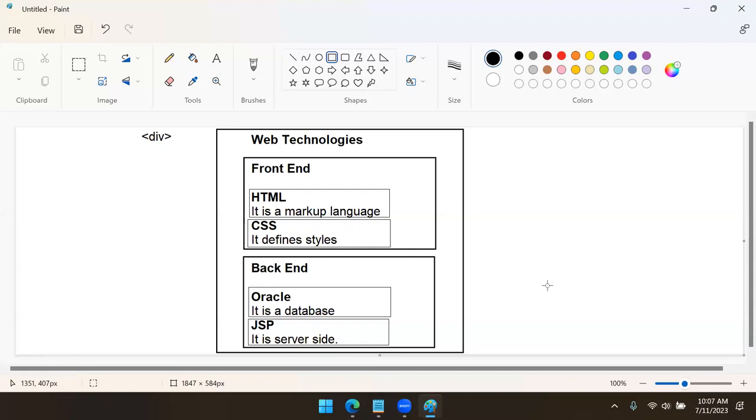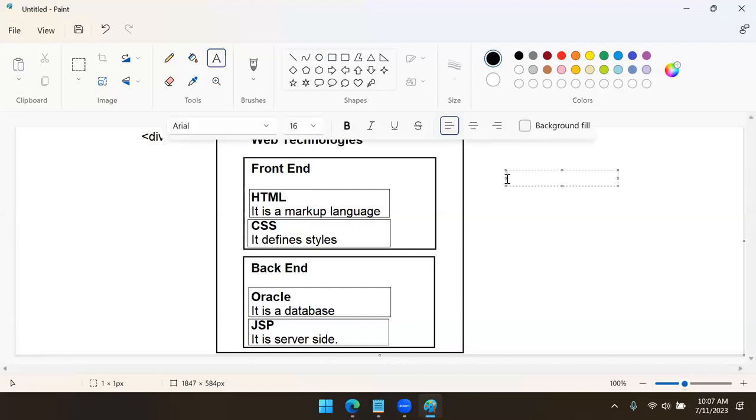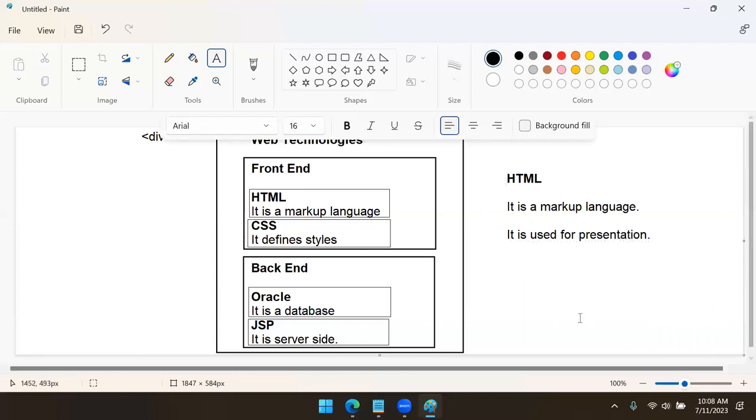The main concept here is how many divisions, so that it can easily understand. Now see what is wrong here sometimes. Suppose I have written like this, HTML. In this, it is a markup language, and it is used for presentation.